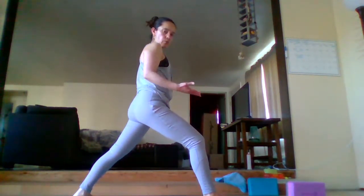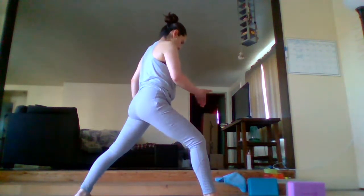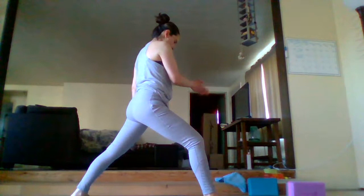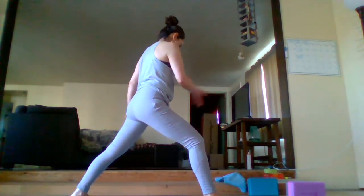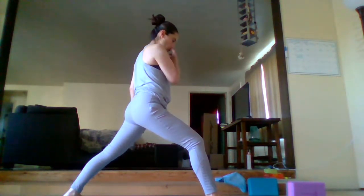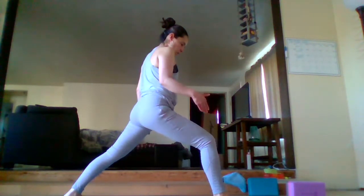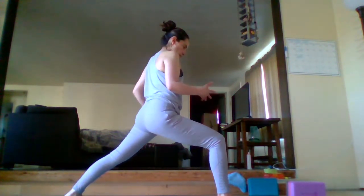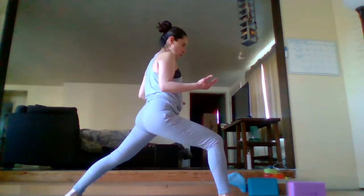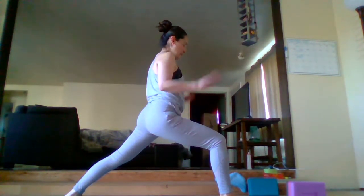So we're coming again into our Warrior One pose, making sure that your left leg is super strong, super extended, and that the wonderful left big toe is pointing on an angle. So the left foot is pointing on an angle towards the left top corner of your mat. Walking my right foot now, a little bit more towards the front because I do have the space. Start feeling in your body. Take your time to get into the pose. You don't have to arrive like it's not Ashtanga. Nothing against it.